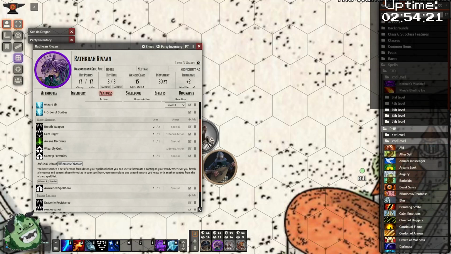Do I want to swap my cantrips right now? Because this is a long rest. For now, no, but I will try to remember that I can do that. It will be very useful.